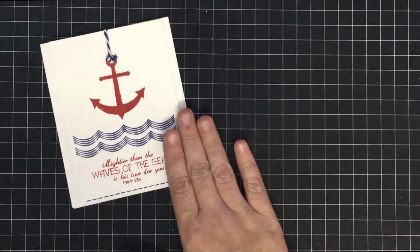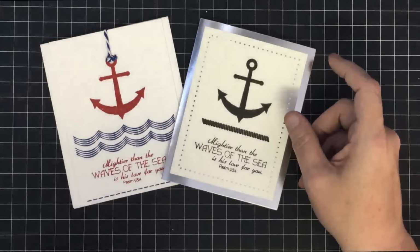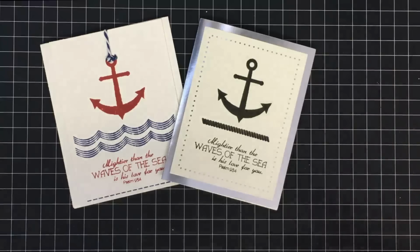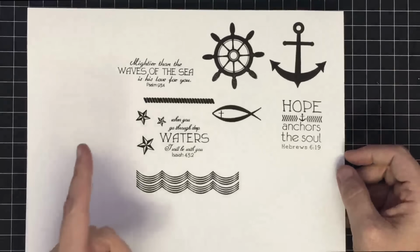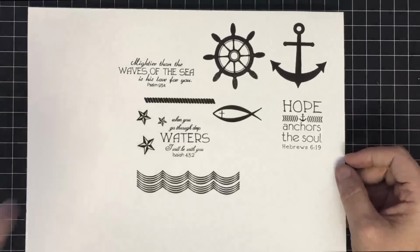There is one. Here comes the other one. And this is it. Let me show you real fast one more time. There's all the images.